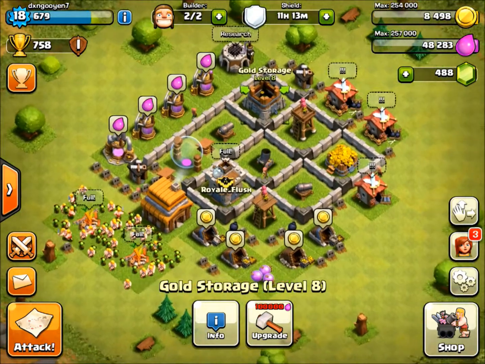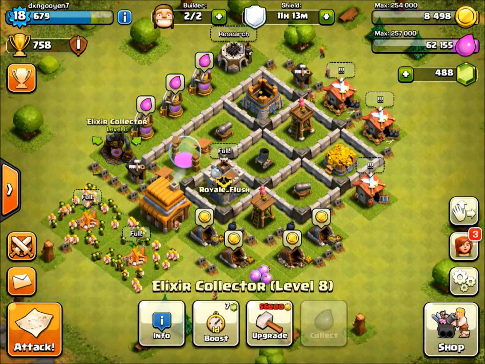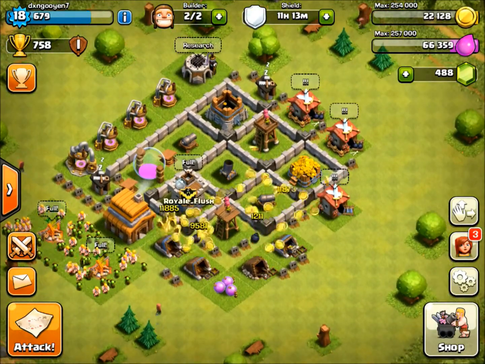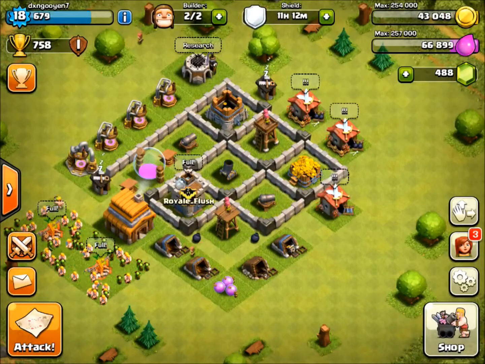Welcome back. Since our last episode, the clan castle actually got to level 2, and the elixir collector that was leveling finally got to level 8, and I think that's the last before we can get to the next town hall level. So our base got attacked again. I don't think we actually lost that much. Well, 31,000 gold is a bit, but again, we can get that back in a raid or two.